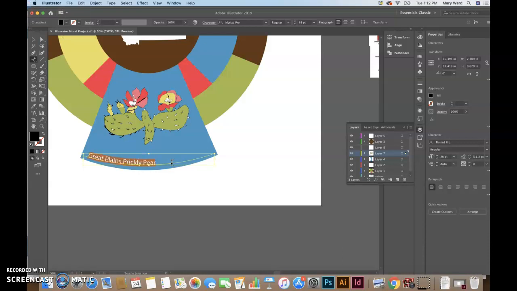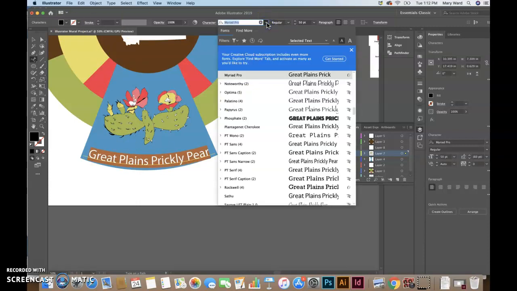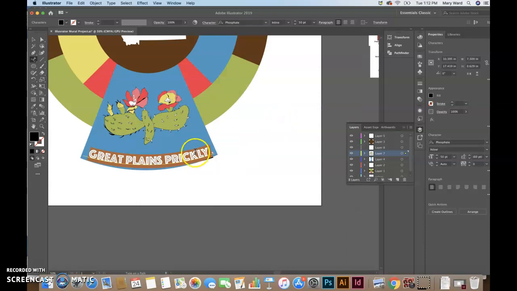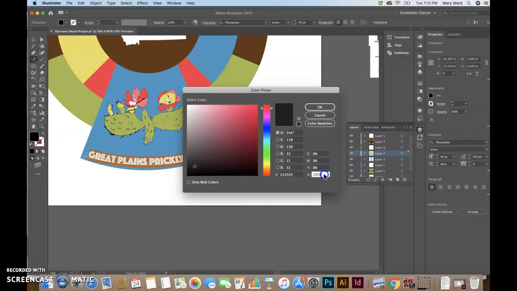I just like prickly pears, so I just decided I'm going to draw a picture of a prickly pear. And then we can pick out our text. Maybe something like that. It's too big, so we'll have to size it down, and maybe I'll make it white.